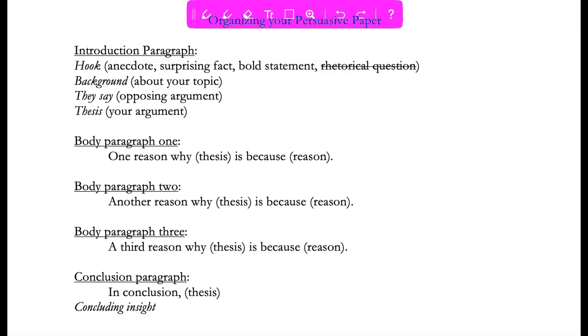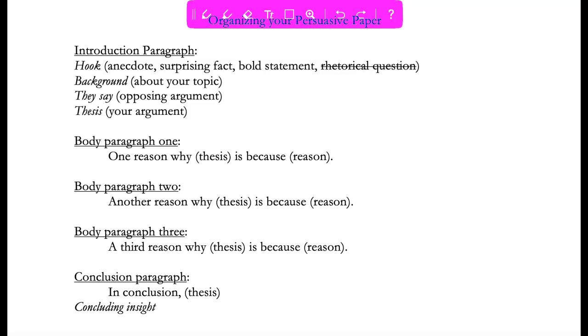And now you need to offer a concluding insight. A concluding insight is not a fourth reason why your thesis is correct, because the minute you write that first sentence of your conclusion paragraph, the one that says "in conclusion," and you say your thesis, you are finished arguing. You are not going to continue to give reasons for your thesis. You also don't want to restate the three reasons you already gave. I read them, and hopefully they've convinced me to agree with you. So you do not need to recap your argument. And that makes a conclusion paragraph very hard to write.